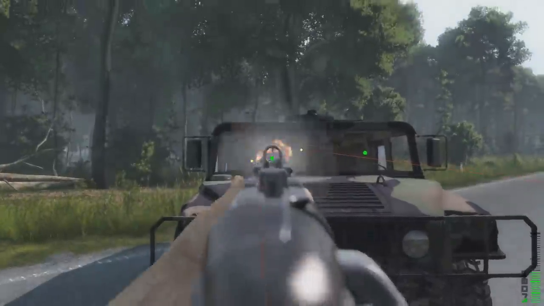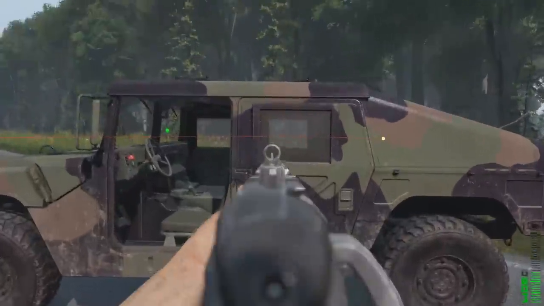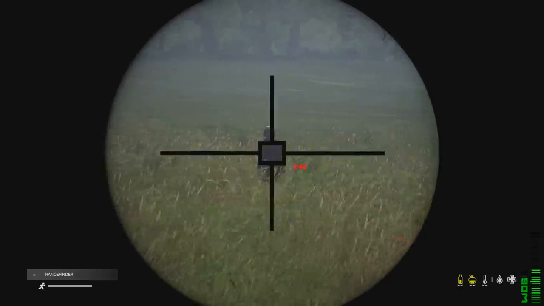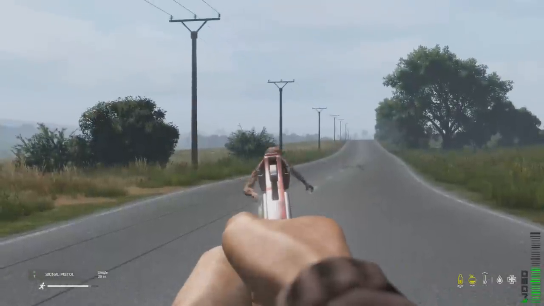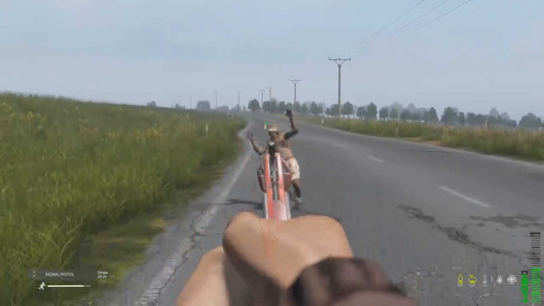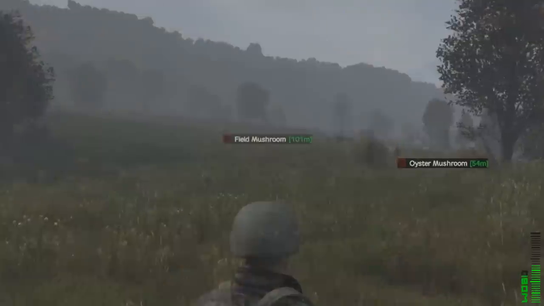The new Humvee is the only vehicle that has windows that can absorb a lot of bullet damage and stop lower caliber rounds entirely. Grenade launcher smoke rounds now inflict a lot of damage and have an accuracy stealth buff, allowing them to kill easily at 50 meters. The flare gun now inflicts an extremely low 10 health damage and no shock damage and cannot be suicided with either. Mushrooms, fruit and small stones will only spawn if a player is within 100 meters of one and will despawn 5 minutes after spawning.